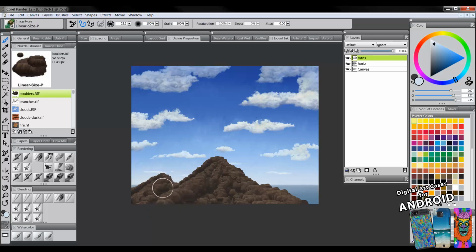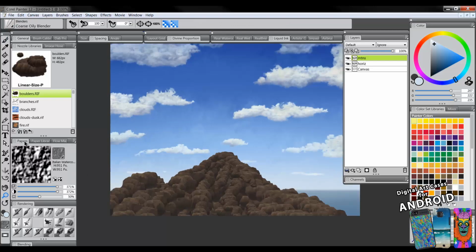Again, you can see I can just kind of go between big and small and really make something that looks already pretty good. I don't really need to do too much to it. Okay, I can live with that. I could spend forever messing with this trying to get it right, but you know, can't do that here. So we've got our cliff or our rock or our mountain. I'm not really sure what it is yet and where it's going to be, but it's there. And let's blend it a little bit, and I like to use the coarse oily blender for that. And we can keep this same paper that we have here, same paper settings.